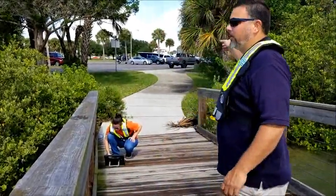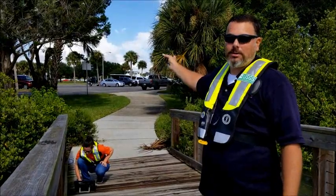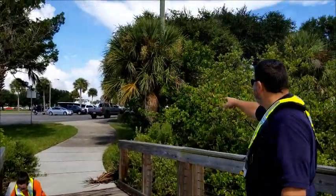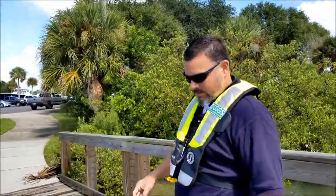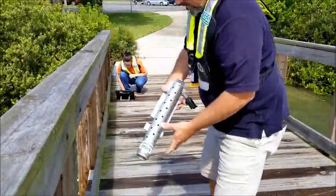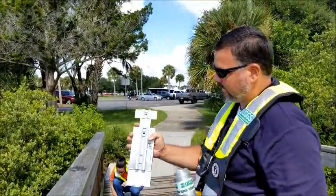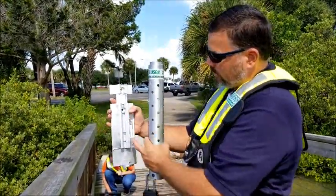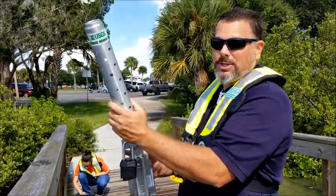We have one that they came and put in the other day — it's in the tree over here and it's a barometer. They just strapped it to the tree; you can see the orange strap over there. Inside there is a pipe just like this — it's a housing. It gets mounted on the post or the tree or whatever, and then we attach a barometer in here and this can go on and lock it just for security.